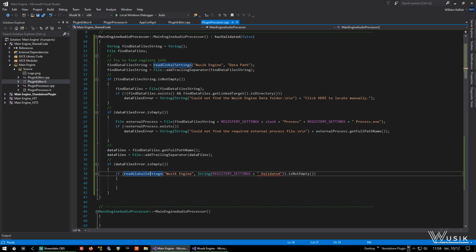Has two strings. Okay, that should do it. So the validation I'm going to write on the registry too.